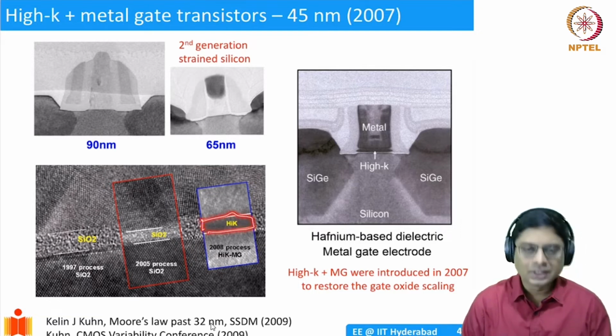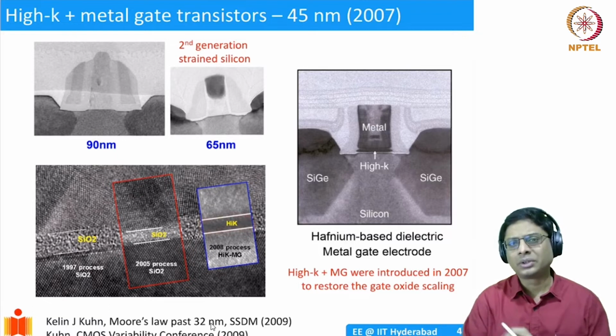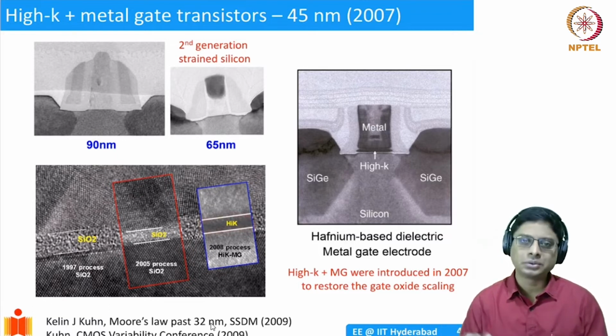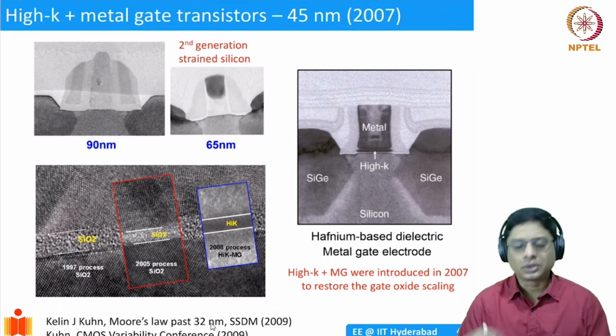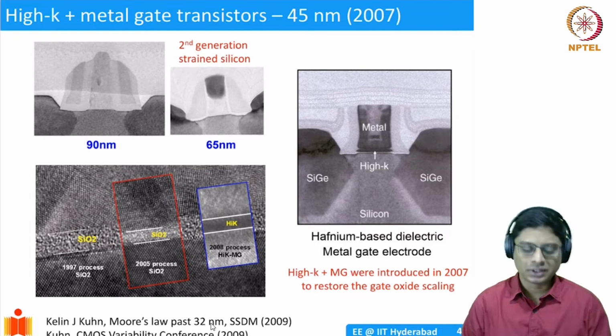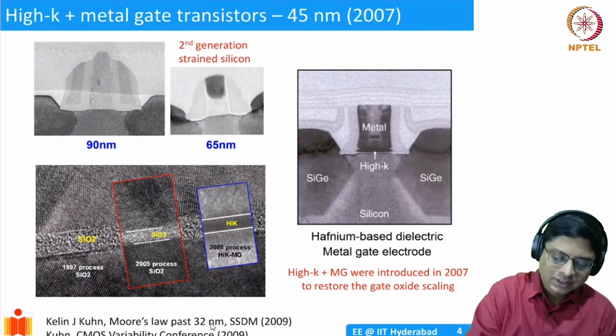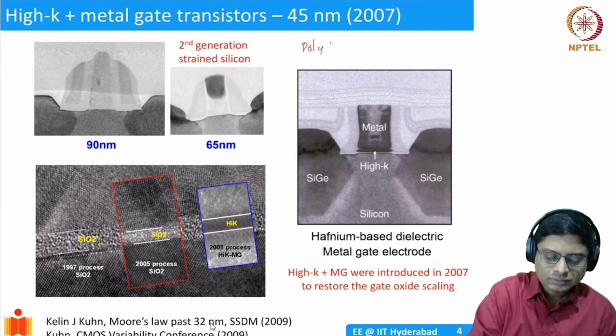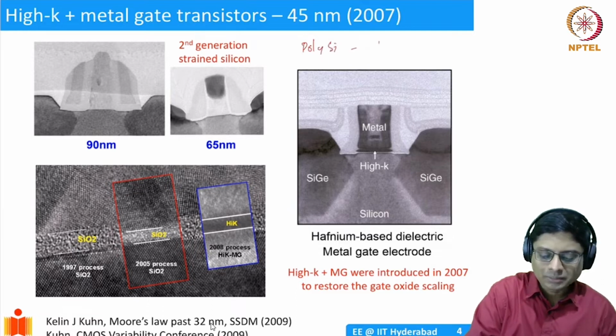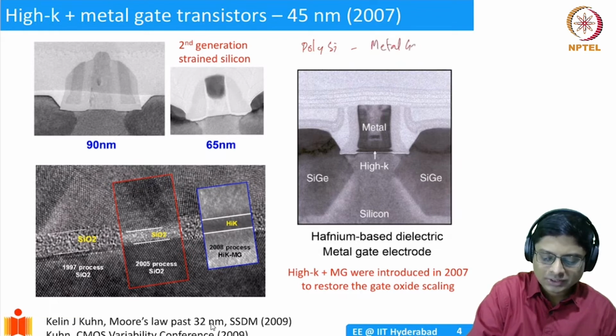Finally, this was introduced in 2007 when Intel introduced the high K metal gate, with a high K oxide. But if you introduce a high K dielectric, it was not enough to just introduce high K, because there were a lot of other electrical issues, and because of that, even the gate had to be replaced. Before 2007, the gate was polysilicon, but in 2007 it became a metal gate. They had to replace both the dielectric and the gate. That's why this is called the high K metal gate process.